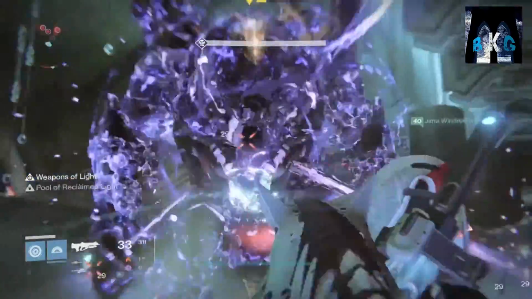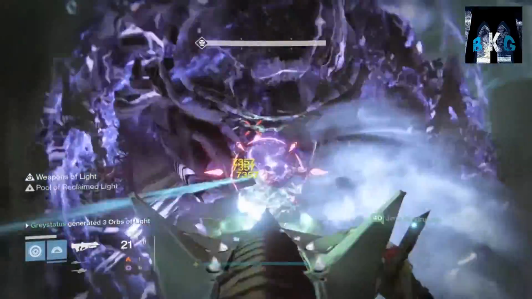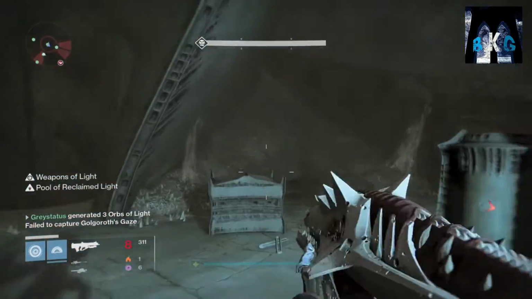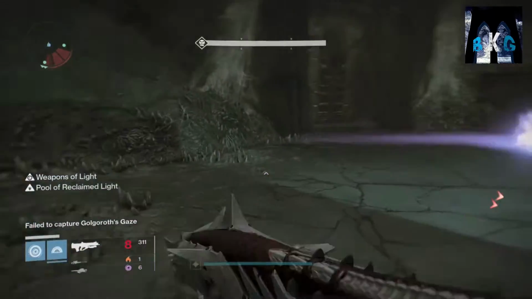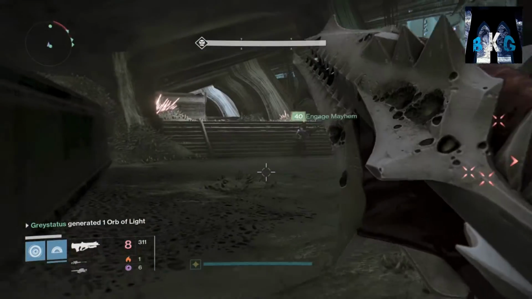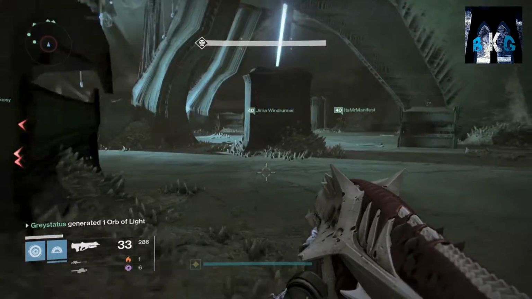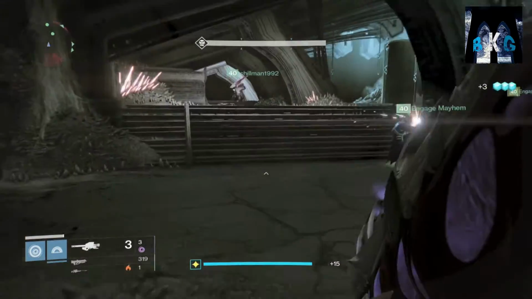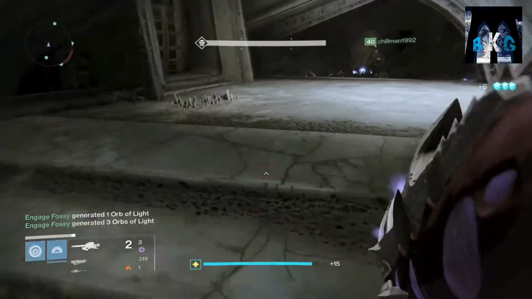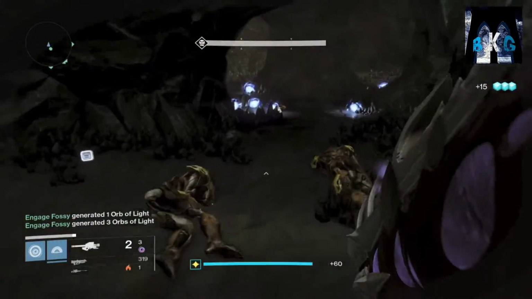Crazy amount of damage. So yeah, we're proccing tons of damage just because we're getting our weapons of light and we got a tether going. Jeez. He's almost dead. He's on one more turn and he's done. So now after we've gotten him this low, the Taken come out. So you can see they're not really gonna come down.